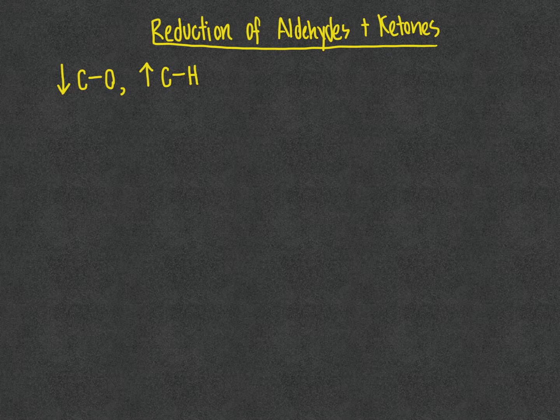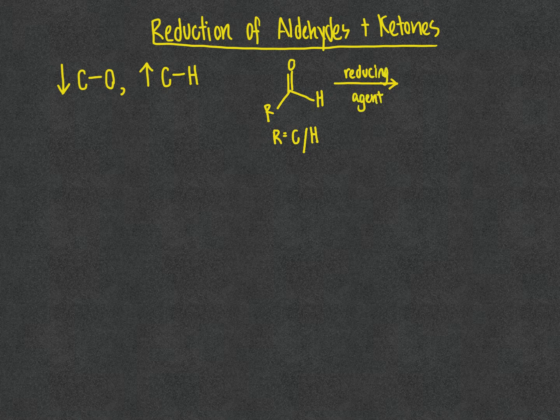And so with regard to aldehydes and ketones, the general reaction that we explore when talking about reduction is that aldehydes, where we have a hydrogen directly bonded to the carbonyl, as our group here, R could represent a carbon atom or carbon chain, or it could alternatively represent a hydrogen atom in the case of formaldehyde. If we reduce this by treating with a so-called reducing agent, what will happen is that the oxygen up here becomes bonded to a hydrogen to give an OH group, and we also, to keep the octet down here, this carbon bonds to a hydrogen as well.